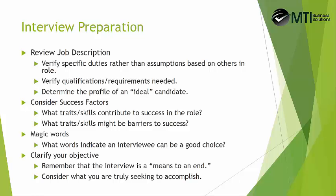I would suggest that if your job descriptions have not been updated recently, or if you know that there are issues with them, you put on the to-do list getting those job descriptions reviewed and updated. If you're interviewing people to fill jobs, maybe even spend some time interviewing people who already do that job for your company. That's interviewing in a different context, where you get feedback from them on what they do on a regular basis. If those job descriptions aren't reflective of what happens in the role, that's something to change within your organization, because your job descriptions only help you from a recruiting perspective, a training perspective, a management perspective, and a risk management perspective if they are in fact accurate and reflective of the reality in your organization.